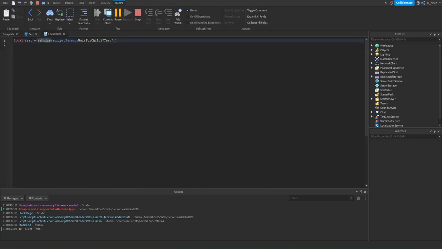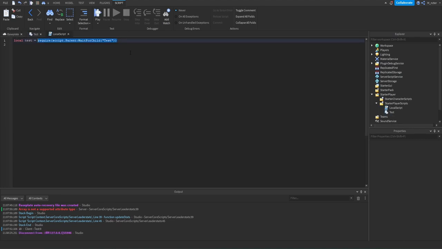And the first time that we require a module script, that script will run whatever code is inside of it. So for instance, if we're calling a function inside of here, that function is going to run the first time that this module script is loaded. Now we can further our test by requiring this two times. So we can just go ahead and copy that require statement and then require it once again.